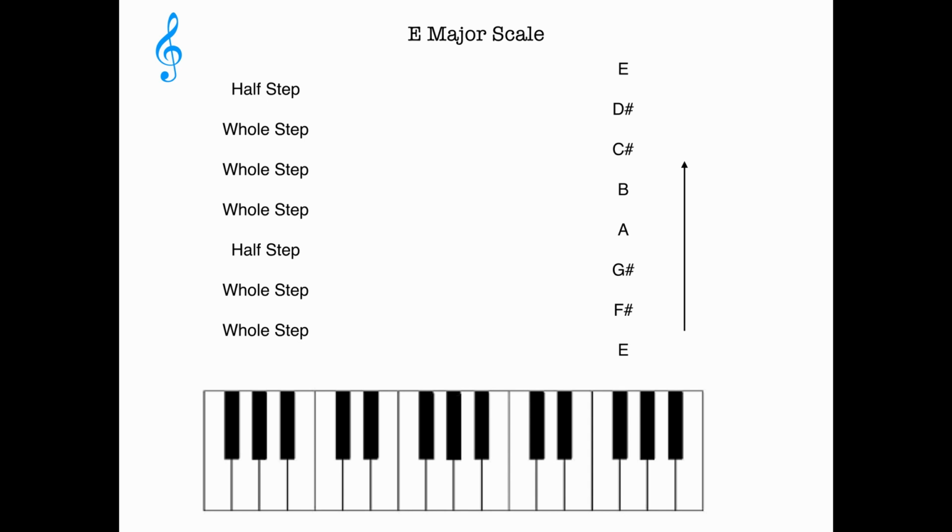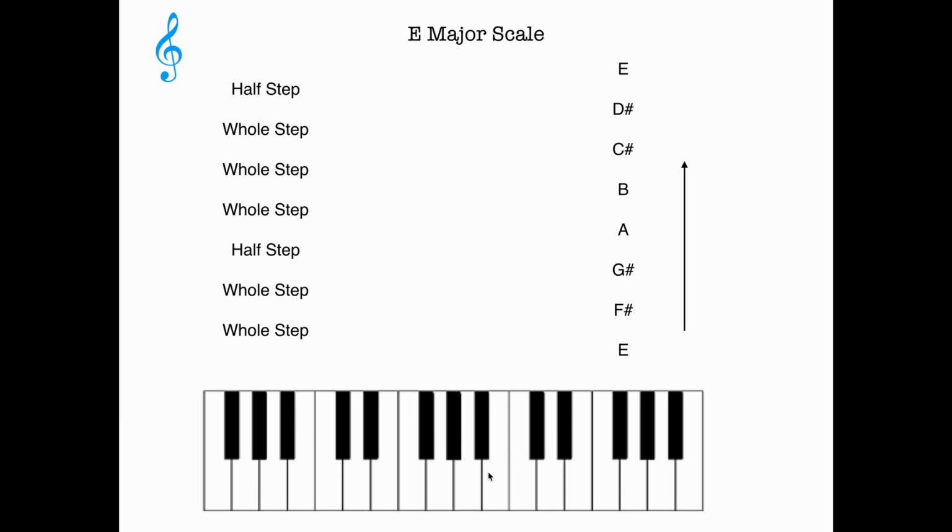Let's do it again, starting on a different note. So this time we're going to start on E, which is this note here. So a whole step: E to F is a half step, F to F sharp is another half step, therefore E to F sharp is a whole step. F sharp to G sharp is another whole step, as we can see: F sharp to G, followed by G to G sharp. Then another half step, G sharp to A, followed by a whole step, A to B. A sharp to B, A to B is a whole step.